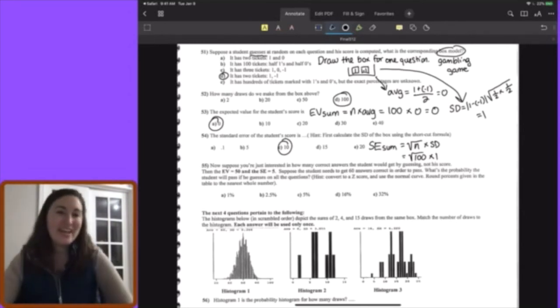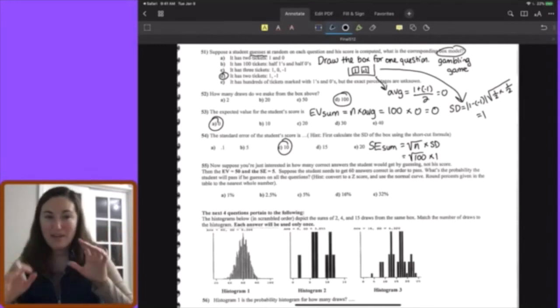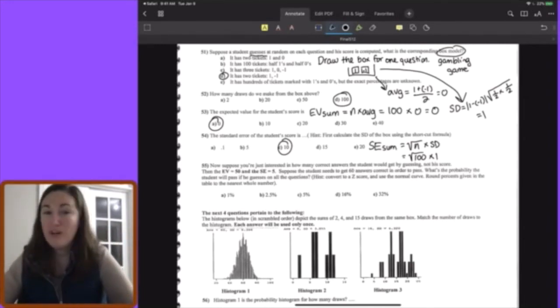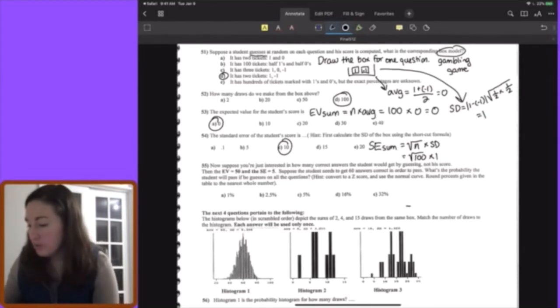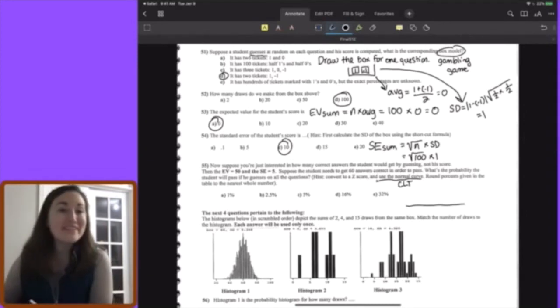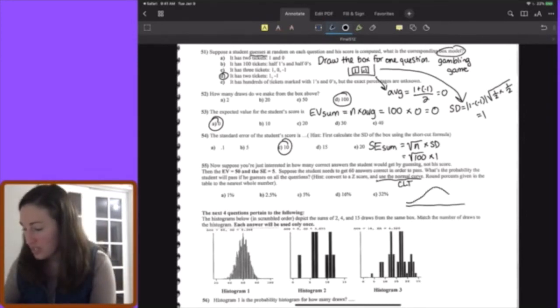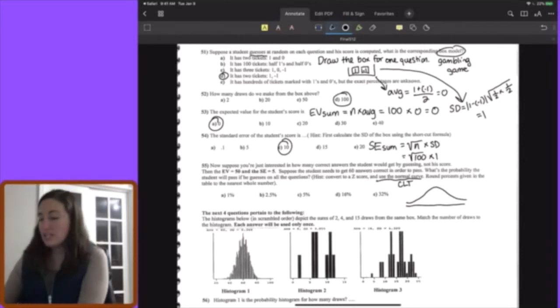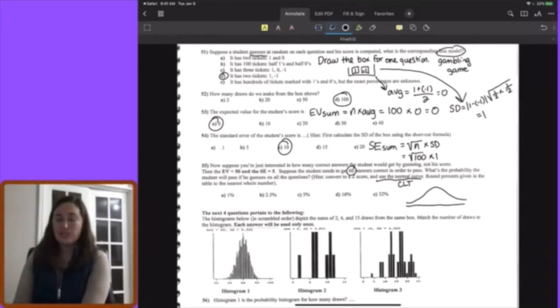And the nice thing is, with random variables, remember we said if we're dealing with sums, averages, or percents, we can go ahead and use the central limit theorem, which says that even if the data itself isn't normal, the sum, average, and percent is going to be. The probability histogram will follow the normal curve. And with 100 questions, that's a big sample size, so we can definitely say that. So I'm going to use the normal curve. It tells me to use the normal curve. I can do this because the central limit theorem is the name of the thing that says we can do that. And I need to go ahead and convert 60 to a z-score.